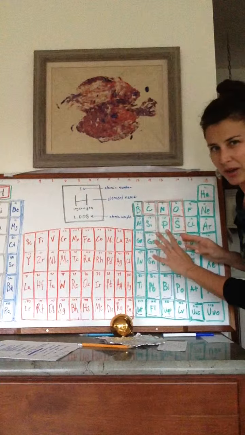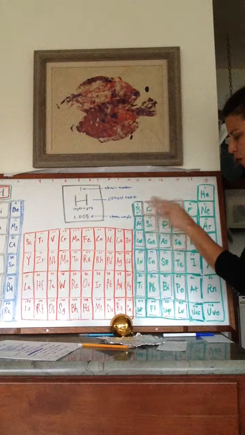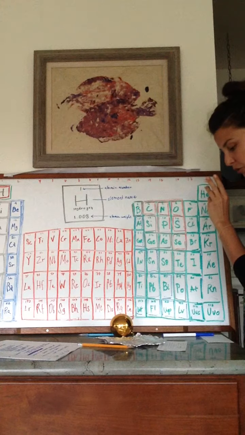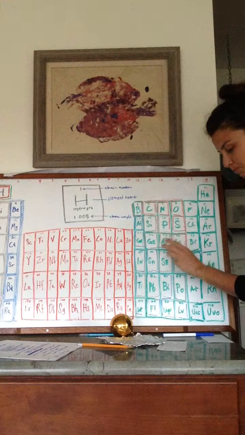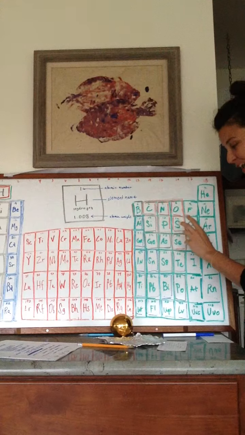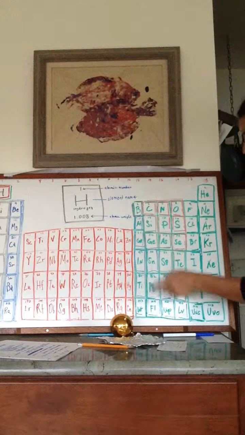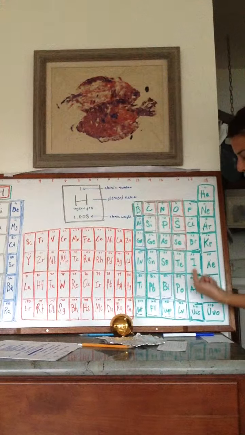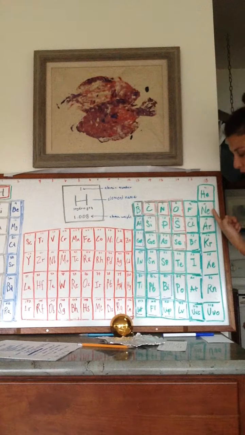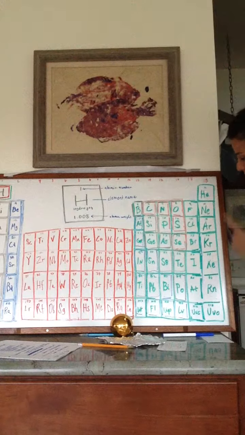Okay, then it gets a little messy in here. So basically you have your nonmetals, you have your metalloids, and then you have your metals, and you have your poor metals. There we go, poor metals, excuse me. All right, then you have your halogens, and then the most stable, very neat gases are right here, okay?